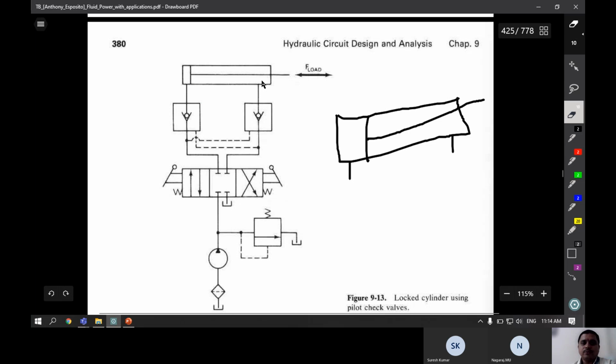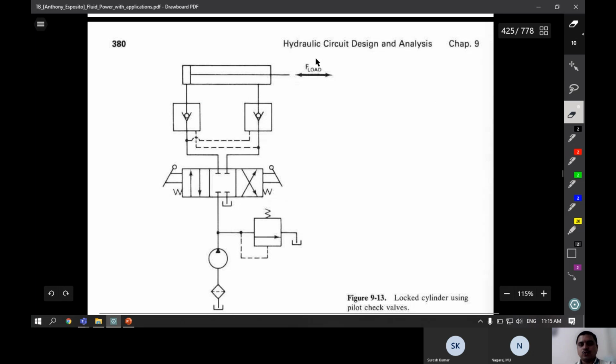They have connected to the piston side and rod side of the cylinders in this way. Suppose during the extension we need to stop this piston at a particular position, and whatever may be the load coming on that at that particular position, the cylinder should not move either in forward direction or in backward direction. That means depending upon the external load, it should not move from its position. It should be hydraulically locked at that position only.